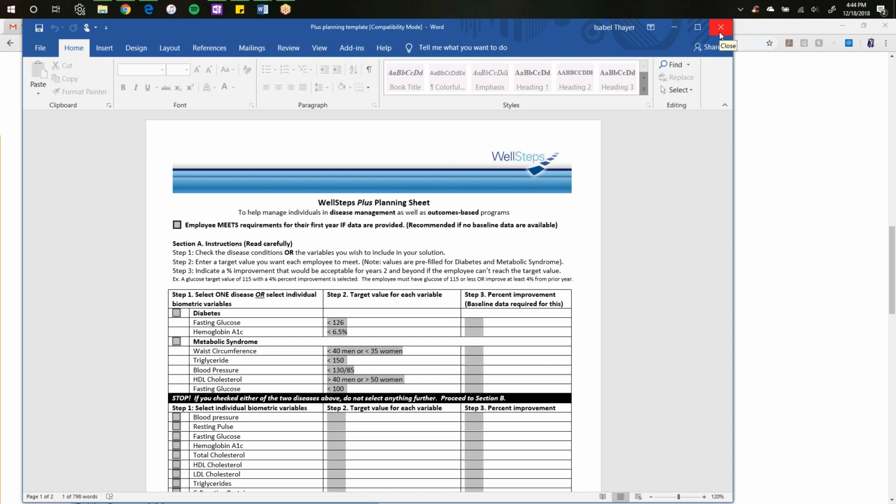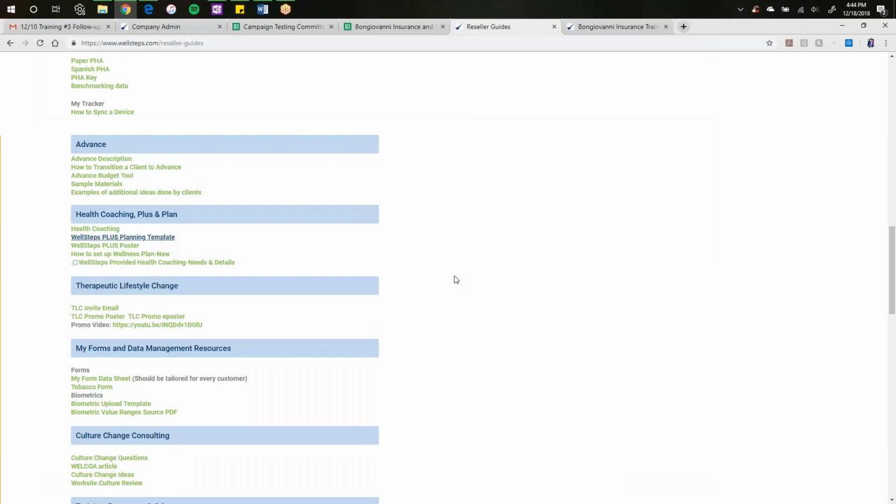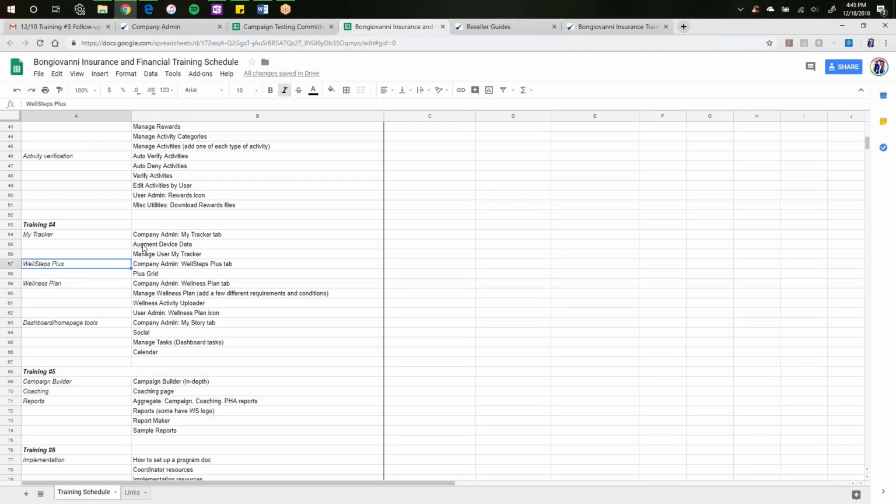A lot of groups that I work with will use the rewards planning sheet actually to set up Plus rather than having two different things. We'll sort of set it up as part of the rewards program or on that page, just so all of the program components are in a single sheet. But you can use this if you'd like. Okay. And I think that takes care of Plus. Let me check. We did the Plus grid. All right. So any questions about that? We can move on to Wellness Plan. No, that's good. Great. Okay.